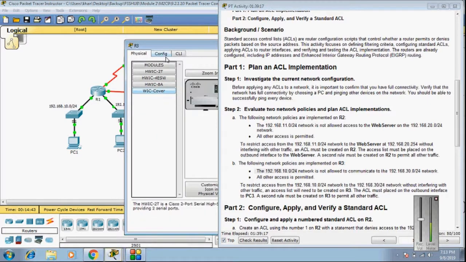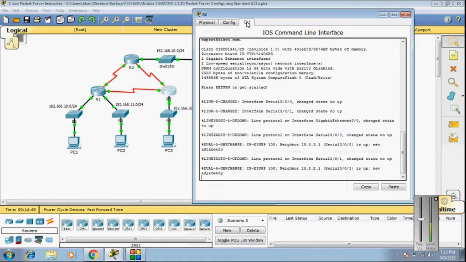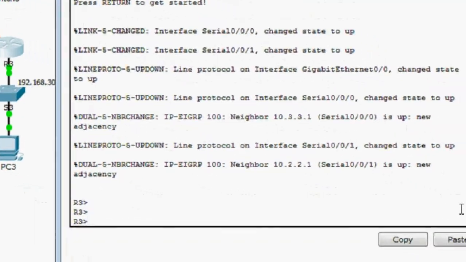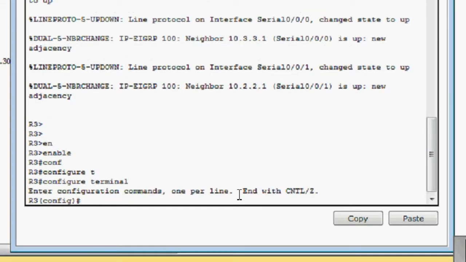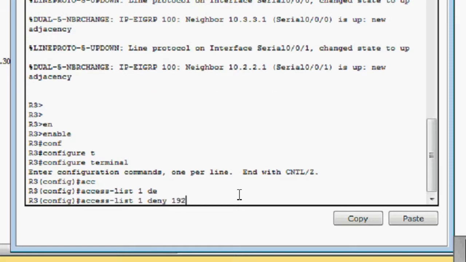Okay, let's configure it. Enable, config terminal, access-list 1 deny, network address 192.168.10.0, and the wildcard mask, which is the opposite of the subnet mask.